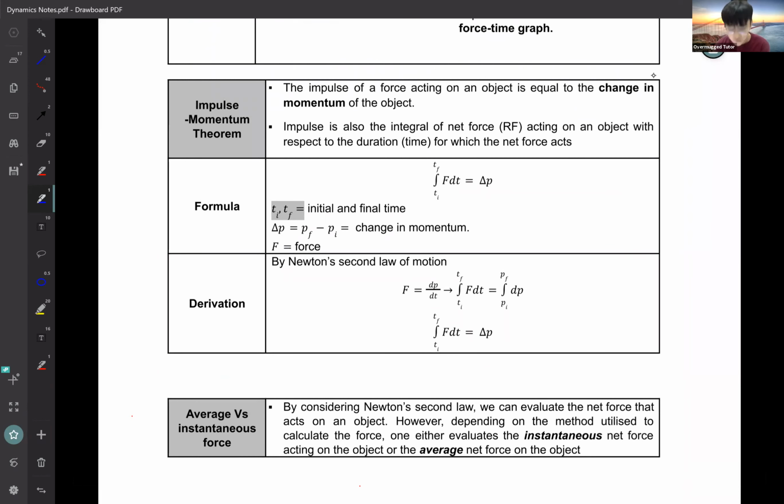So as I was mentioning, if you find the area under the force-time graph, you get the impulse, which is also the change in momentum of an object. Later, we'll be doing a fun question where you consider two balls in a system that exert forces on one another. When they exert this force on one another, you're able to find the change in momentum of each block, and it will prove to you the law of conservation of momentum. So that is one of our practice examples.